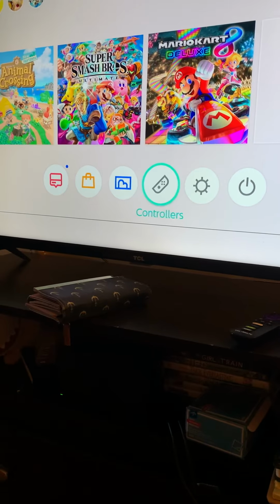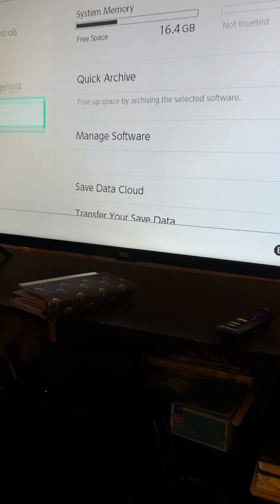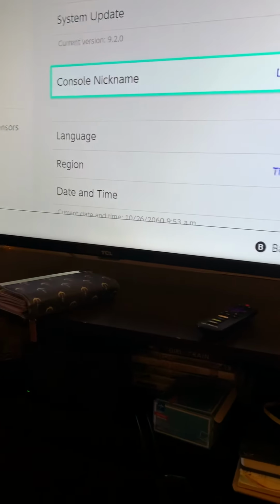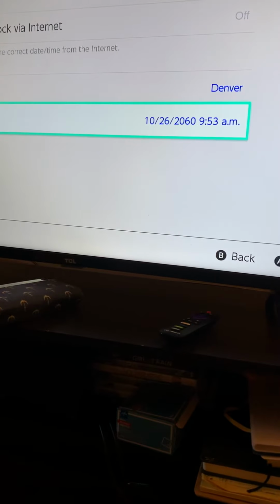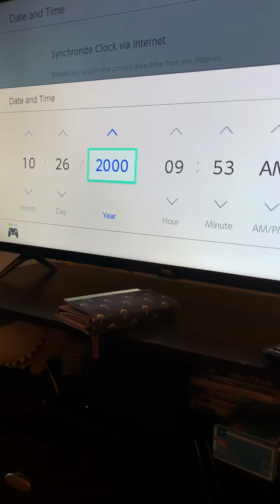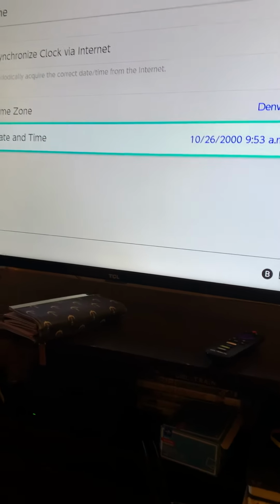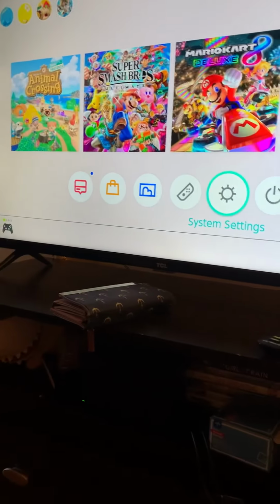So basically what you do, you go to System Settings and you go down all the way to System. Once you're in System, go down to date and time. As I've noticed, I already have it set at 2060, because I've already been doing this to make money. Basically, you go down to 2000 in the game, and you save it. Make sure it's that date and time. Then you go back to the main screen and load the game on that profile.